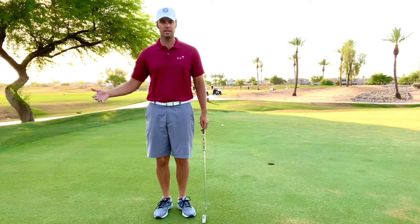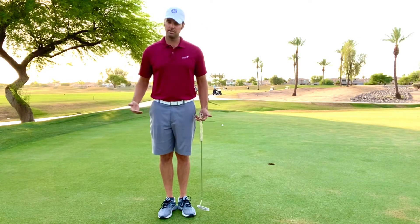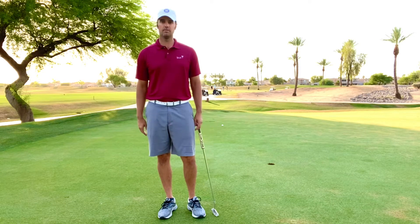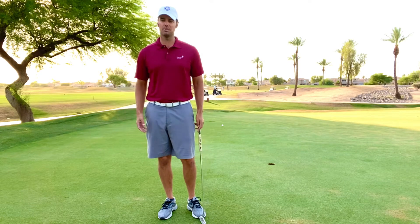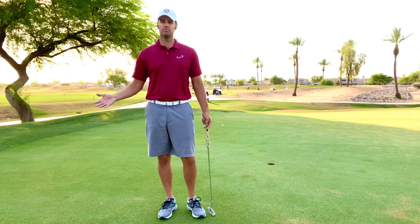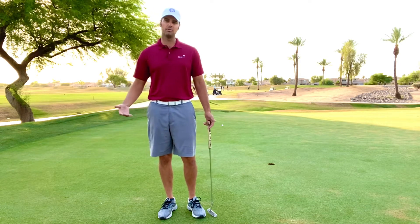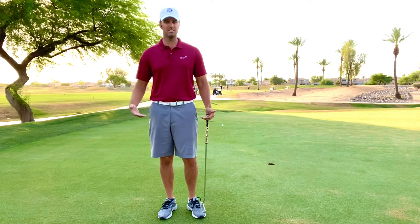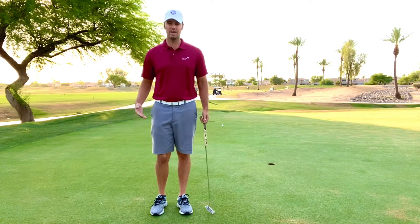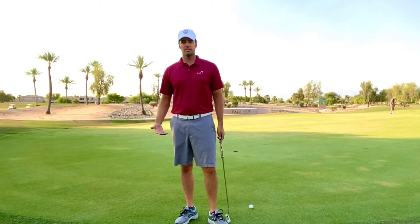We're trying to make it more like what you'd see on the golf course — you only get one ball. When you start practicing before you play, just putt with one golf ball so you really have to concentrate every time. Also, avoid practicing from 50 paces away because sometimes a three-putt is good from there, but that's not what you want to practice. Try to avoid three-putting from 25 feet unless it's a crazy break. If you can eliminate three-putting, your score will drop drastically. The best average on tour right now is around 27 and a half putts a round; most of us probably average 36 or above.